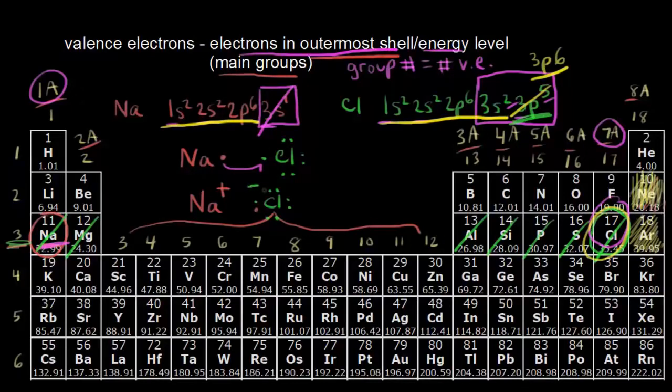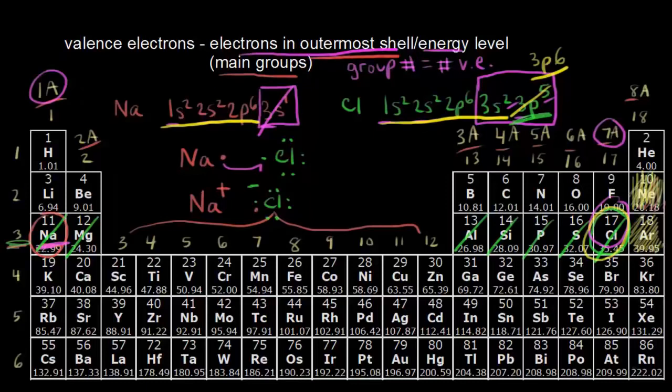And so you have an ionic bond that forms between the sodium cation and the chloride anion here. So the attraction of these opposite charges forms an ionic bond. And so this is an example of a group 1 alkali metal reacting with a halogen.